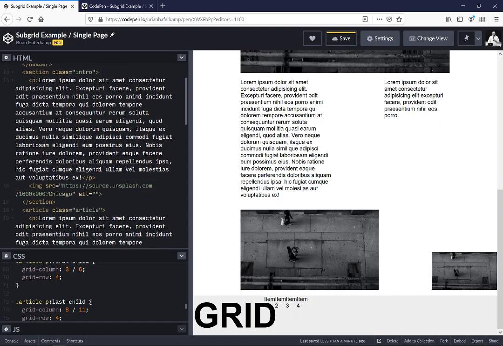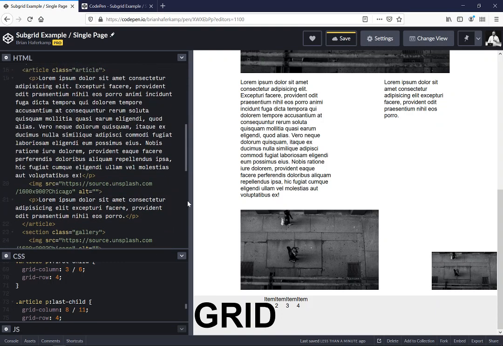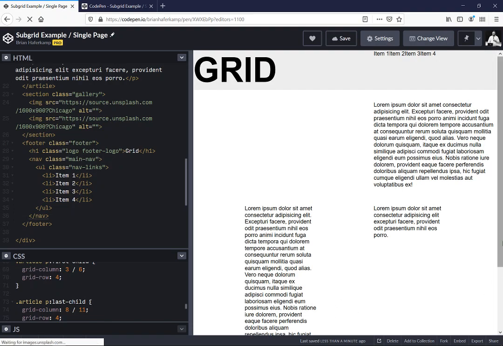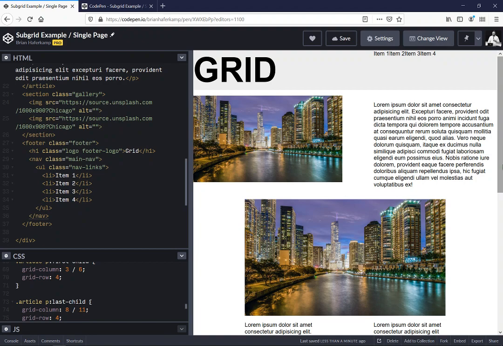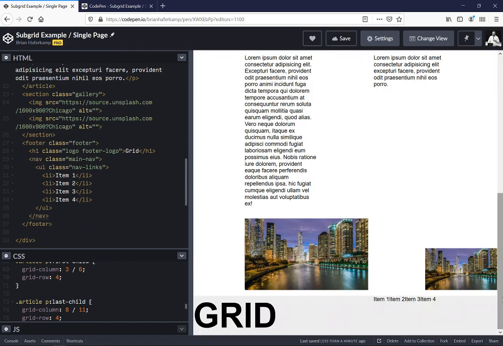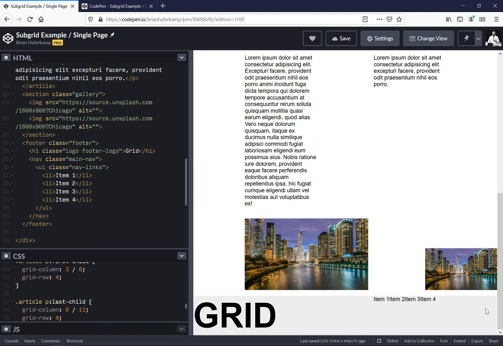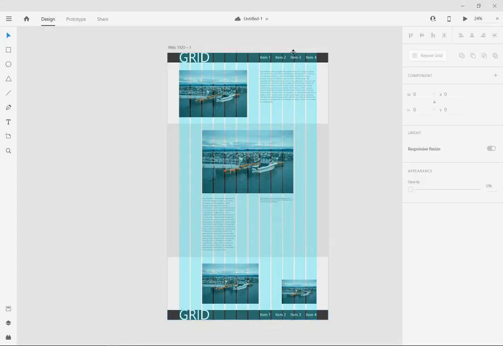If we come through, we had changed this to footer nav, but if we just give this main nav, if we just give it the same class, it's actually going to lay itself out on the grid just like we have up here, and those two are going to be connected. You can see they're the same. There's no real reason necessarily to have footer nav be different, because in our design it's exactly the same. You can see that they're the same.